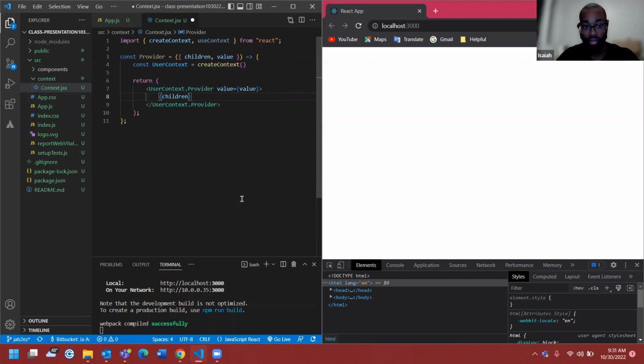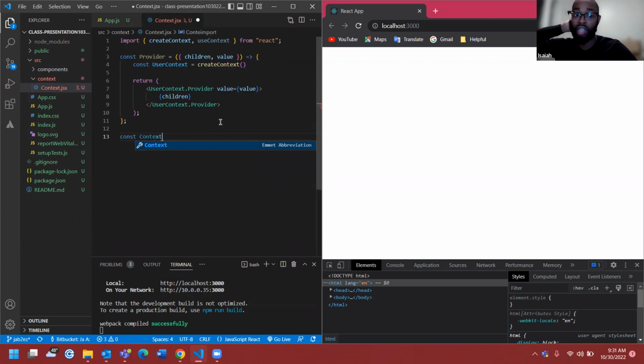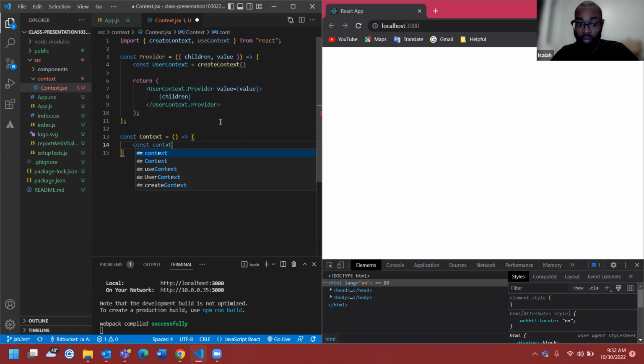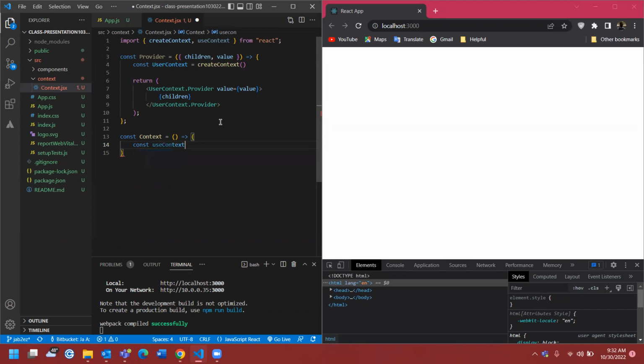So right under this, we're gonna create another component, and we're gonna call it context, capital C, and that's why I was like, yeah, keep the name as context. Just set it up like a function. And remember, these are all functions. Some good practice, like with a regular function in JavaScript, is to make sure these functions are not too long whenever we're setting them up. All right, so with this, you want to write equals use context.